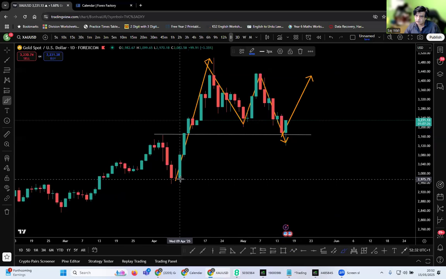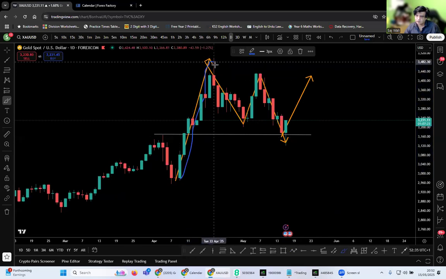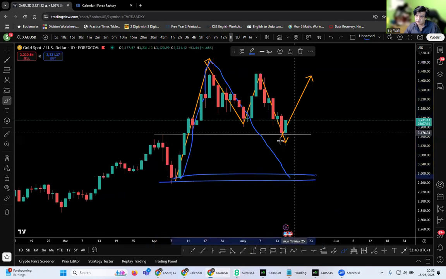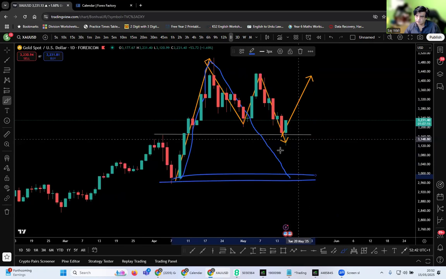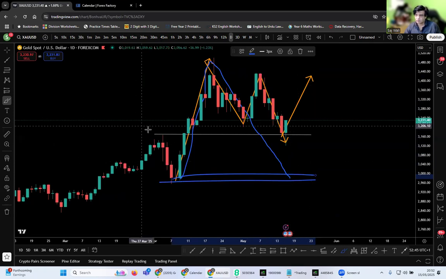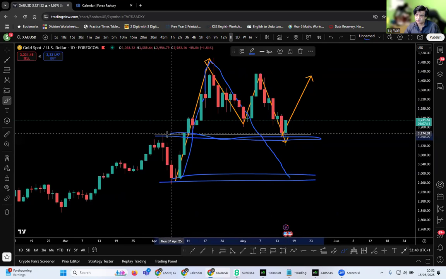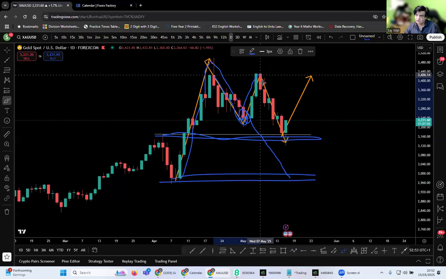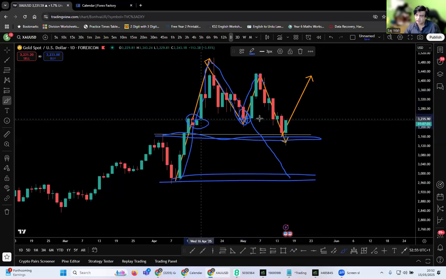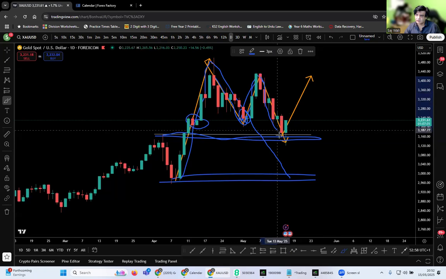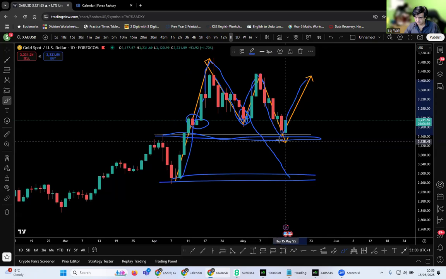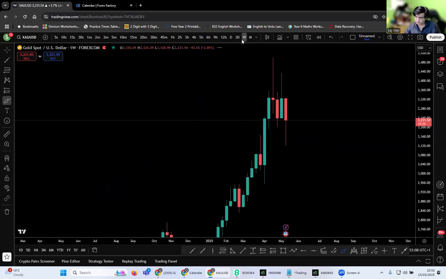However, it could come this way as well, and we could have seen a very sharp movement to here. But anyway, daily structure is still bullish, because this is just the internal structure. The market tested this demand area, went to the upside, and then after this break of structure level, the market went to the upside. So that's what's happening in daily.